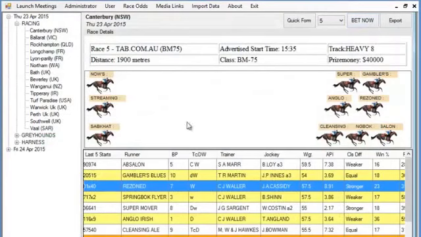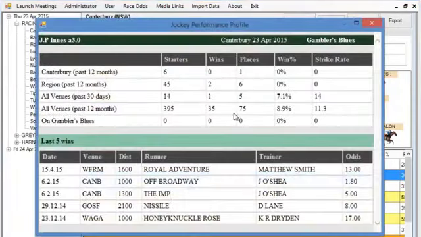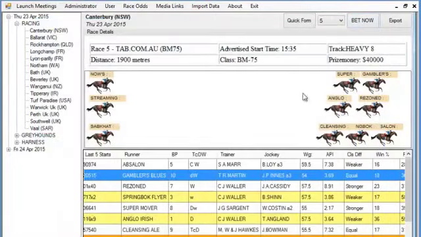The next thing we can look at is we can go into the jockey, and this will tell us the jockey stats. So we can see it all there. These stats are reasonably up to date. They're not right up to the minute, but they're pretty well on the money. So those are the click-ons that you can do to get the strike rates of the jockey, the horse, and the trainer.